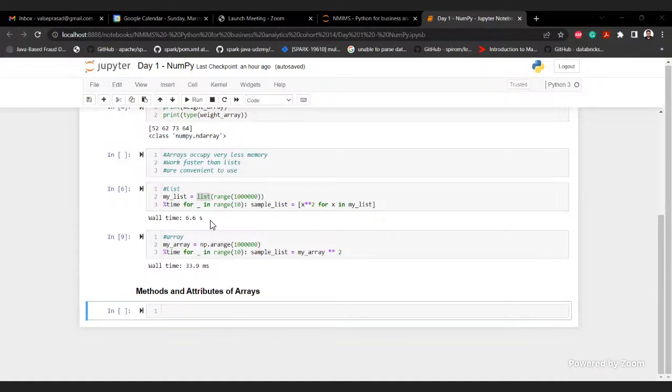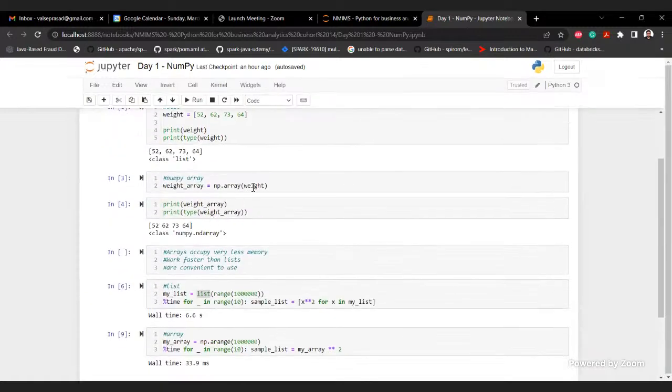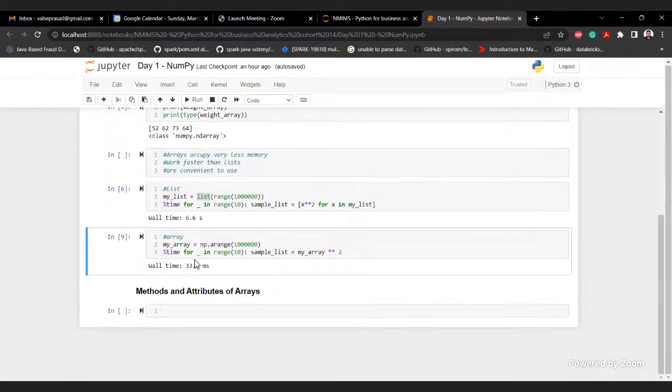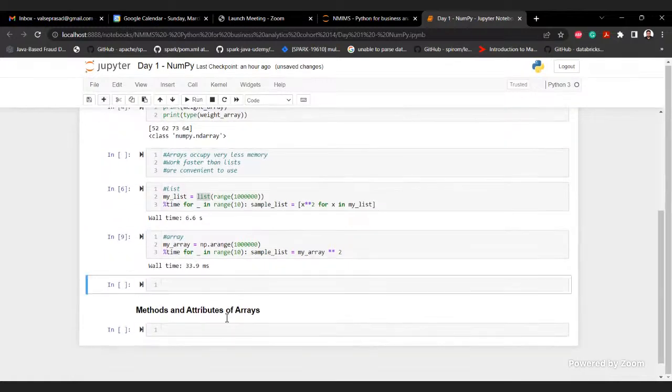But before that, what we have done is we have only created an array from a list. Let's take a look at multiple ways of creating an array first, so that when we understand how to create an array, we will get into the methods and attributes of it.